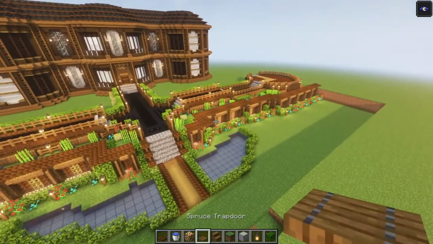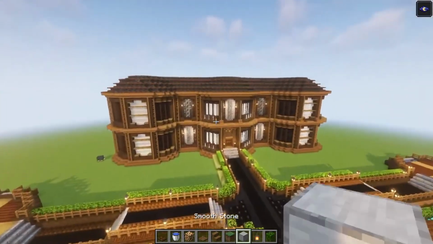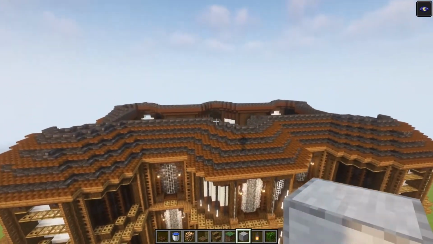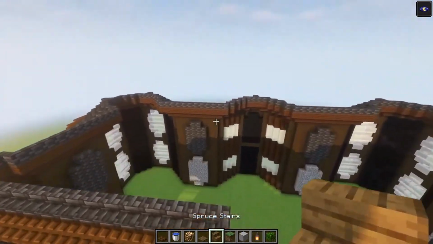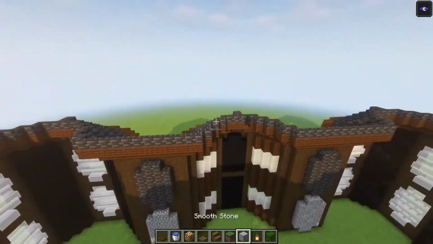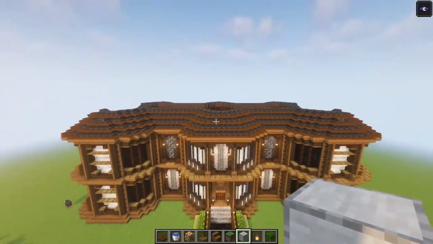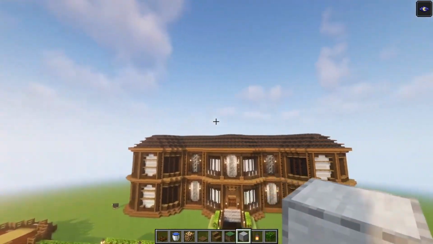Another thing, there was one more thing I want to mention, but I forgot. The roof. Yeah, that's what I was thinking about. I don't want to make a flat roof. I made a flat roof a lot. I want to have a room on top.